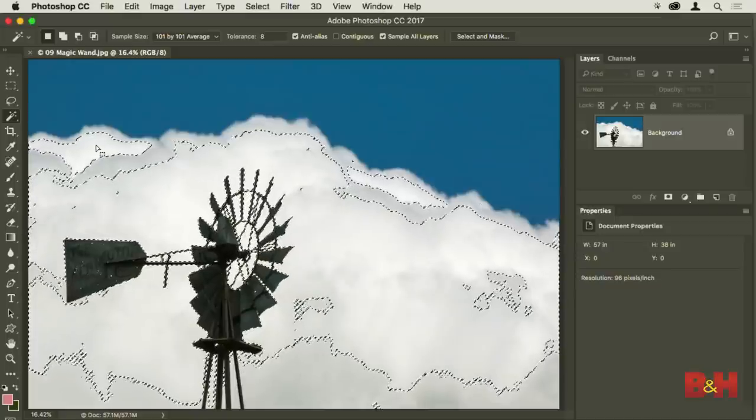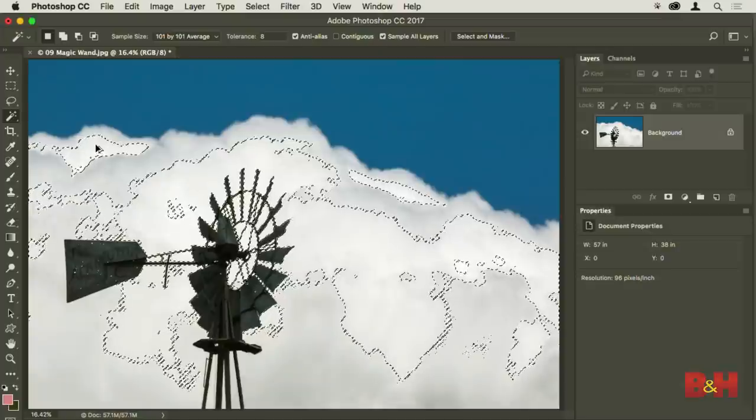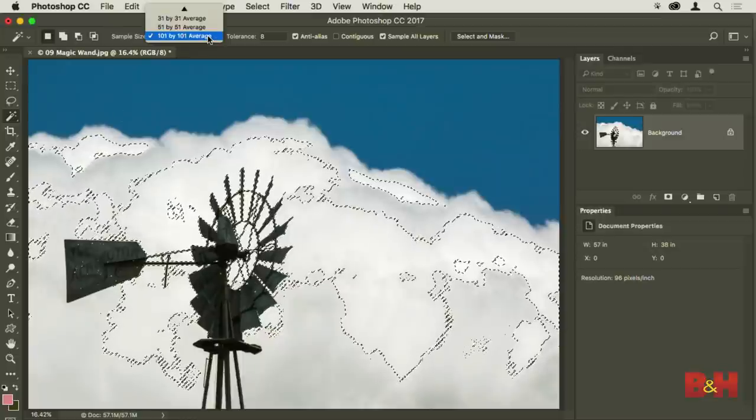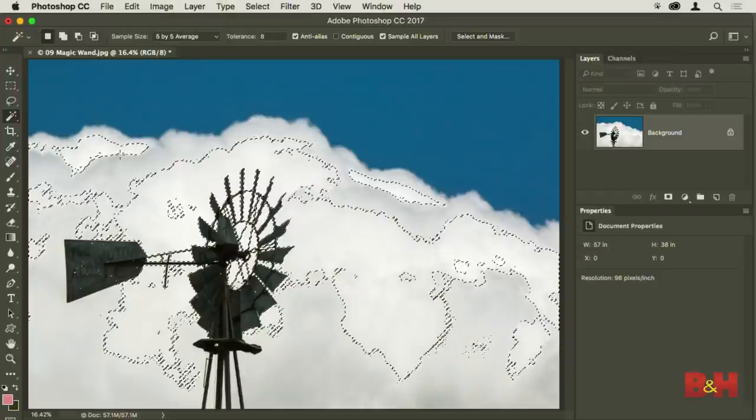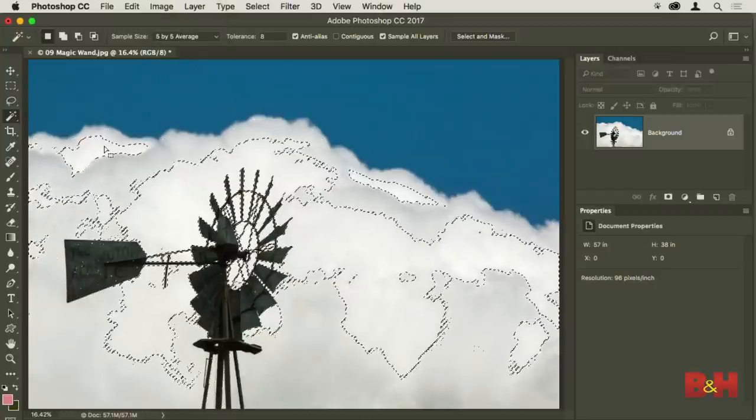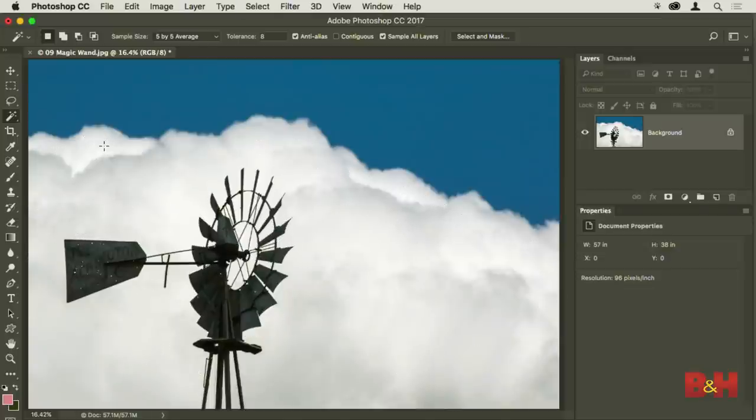And it looks quite a bit different, doesn't it? It's a much larger selection. Here, while I have that, I'll take a few steps backward, and there we have it. So a much larger selection because I've averaged a series of values together, and so I'm going to help eliminate the impact of texture, essentially. So if it's very textured, you might increase this value. As a very general rule, I don't go above about 5x5 average. It usually does a good job of giving me a good average to work with. But that's sort of a secondary effect compared to tolerance.